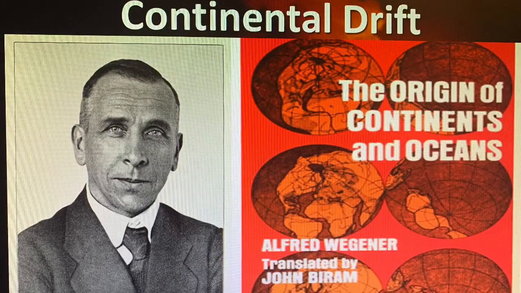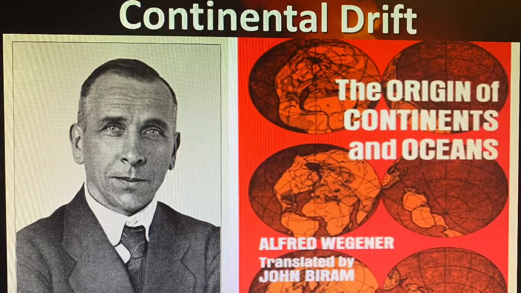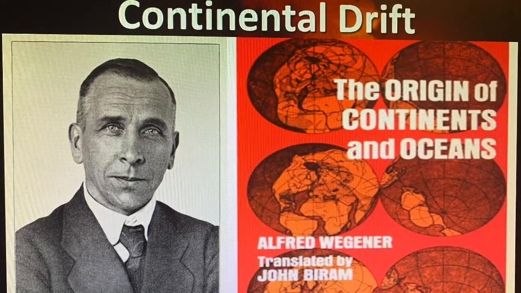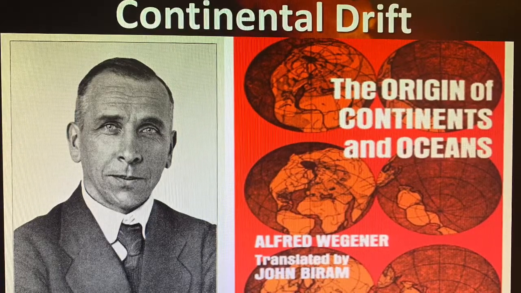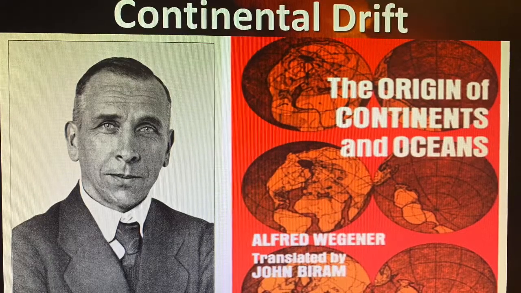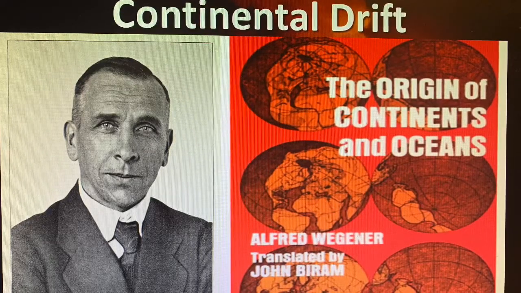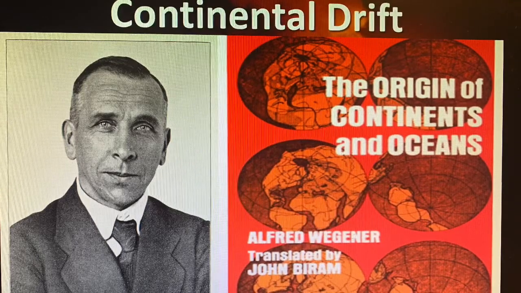All right, guys, so the idea of plate tectonics basically starts with the man in front of you. He's a scientist by the name of Alfred Wegener, and he wrote this book called On the Origin of Continents and Oceans. And he came up with the idea that the continents have not always sat where they sit today. He believed that the continents moved from their starting location to their present-day location. He called this continental drift.